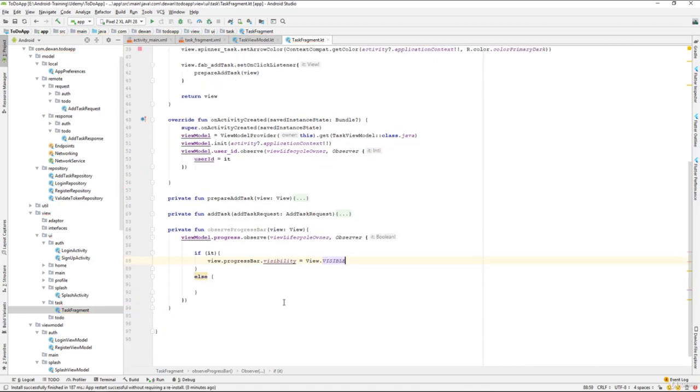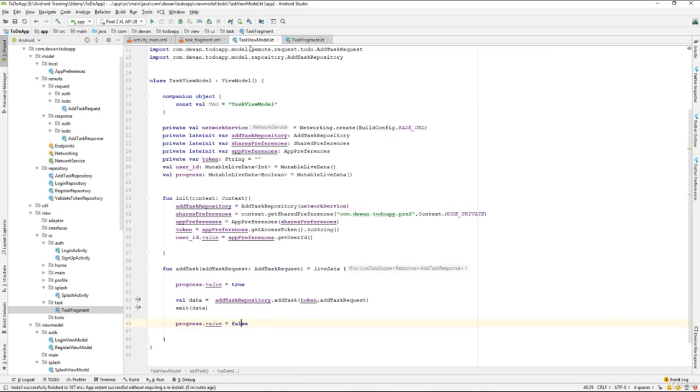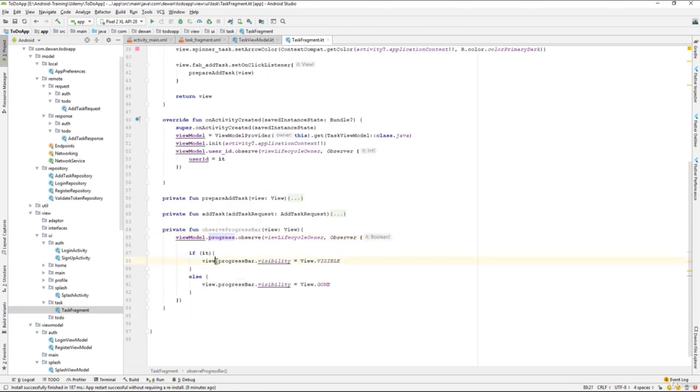So we want to show it. And similarly, whenever we have the value false, then we are going to hide it, so we set it to GONE. We have created a function that observes the progress variable, and whenever the value changes, the progress bar is visible when true, and when it is false, we hide it.